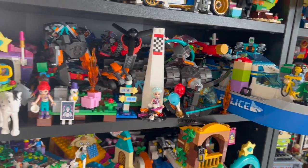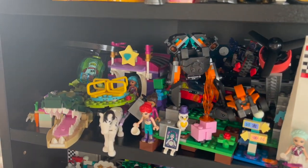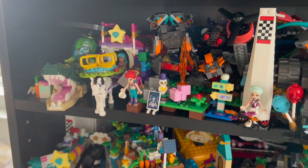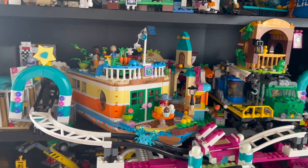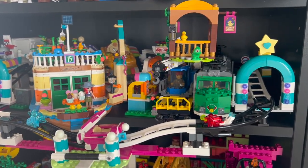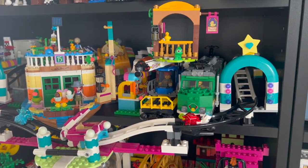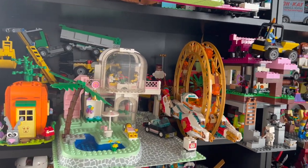This shelf here features most of the stuff I actually did not get just this past few months. These sets I got around Black Friday, they just kind of happened to stay on this one shelf. But everything else is, again, mostly just collected in the past few months here. With these LEGO Friends sets, we've got some train sets from 2018 that still are around to this day at shopatlego.com. And down here we have some vintage sets like the Poolside Paradise.